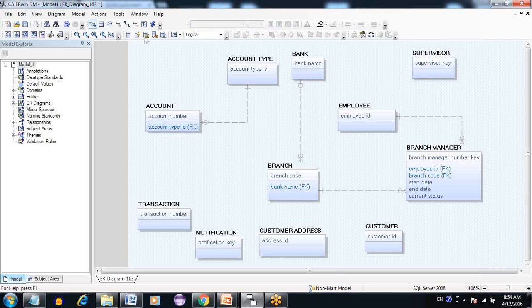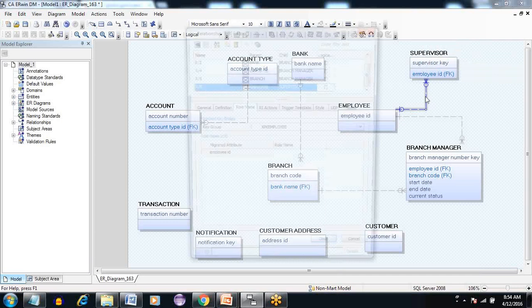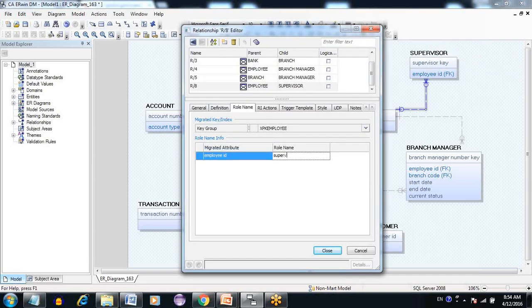Then supervisor is a role played by an employee, a one relationship. For this employee, let's say this particular attribute will tell you the supervisor ID. So I will just role name this to supervisor ID.